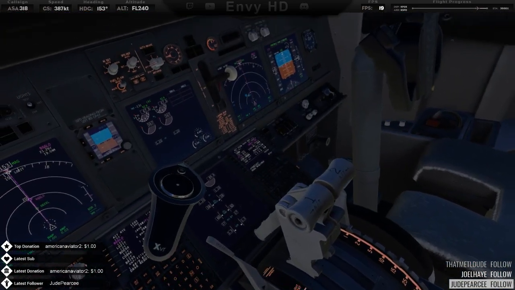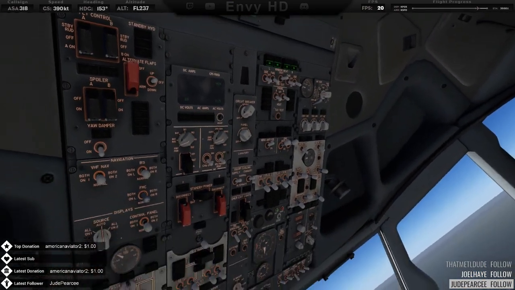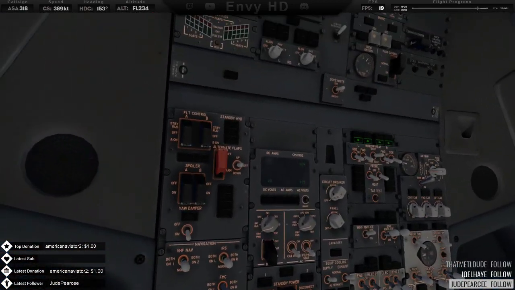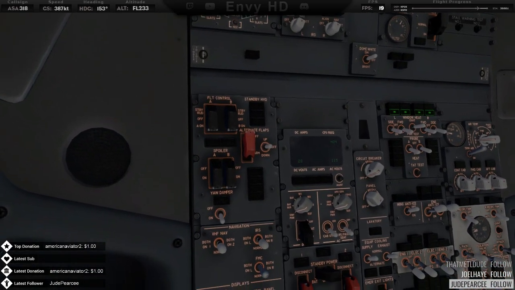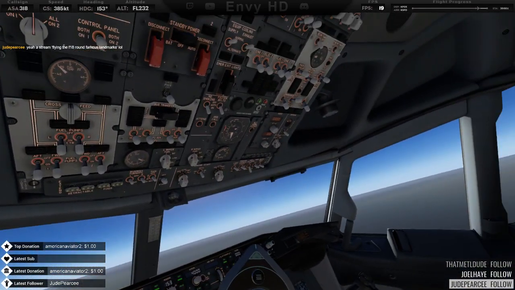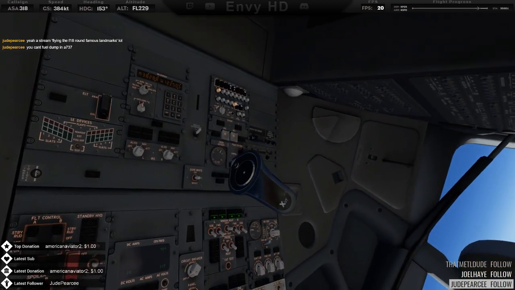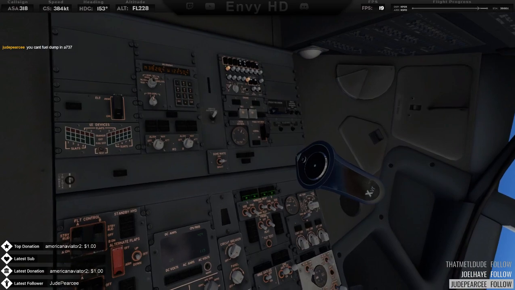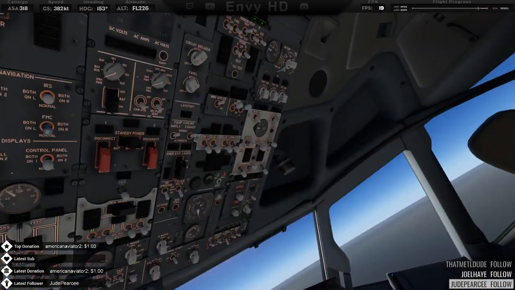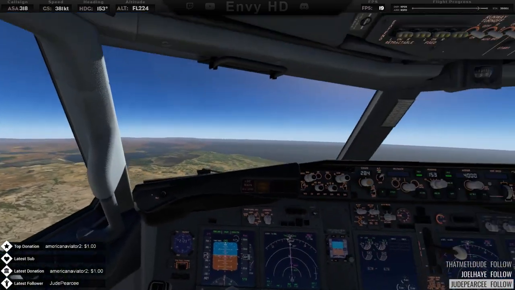See, we're gonna be pretty heavy on fuel. I think we packed a little bit too much. And I don't know how to fuel dump in this plane. Back here. I don't know, can you not fuel dump in this plane? Can't fuel dump in a 737? Oh, I thought you could. Well, damn.